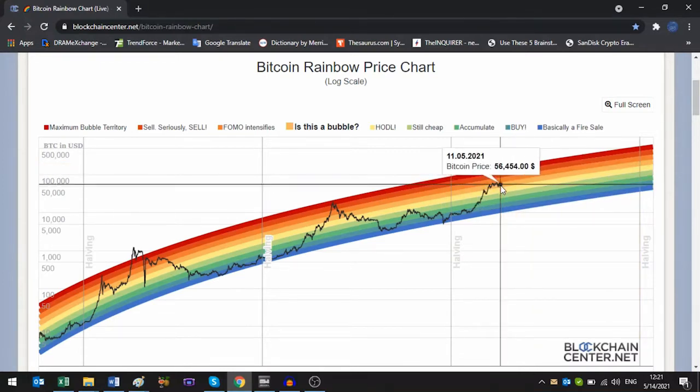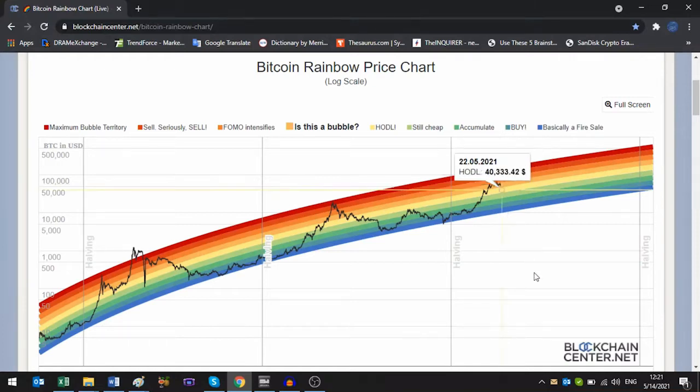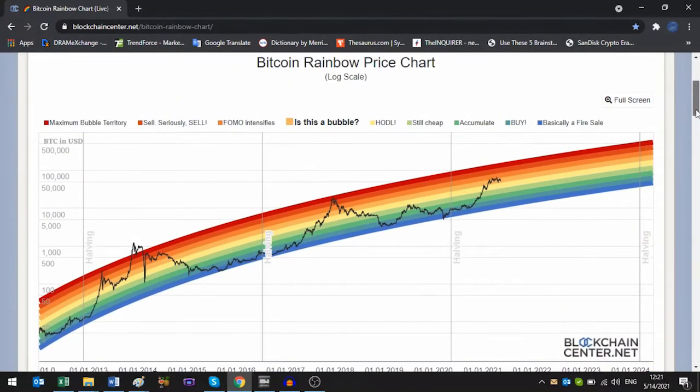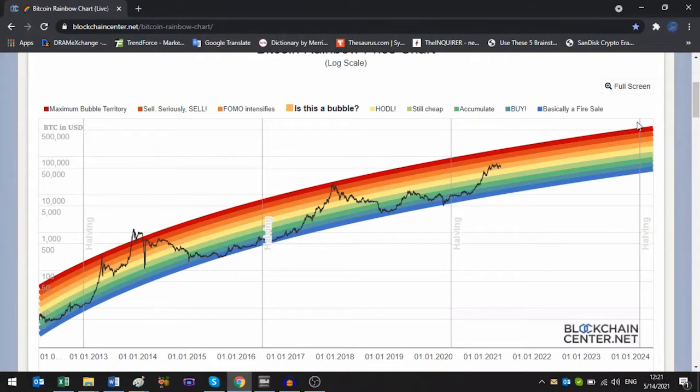So you can see even today, or close to today, the 11th of May, that's 3 days ago, the price is around 56,000. Today, as you may know already, it dropped, so now it's probably 50 or 51 or in that ballpark range. But if this is to be trusted, we would be looking at a key peak in between these two gray lines. The gray lines represent the halving. And again, there's another gray line coming up here in 2024 sometime. Yep, around this halving line looks like a little bit after the beginning of 2024.